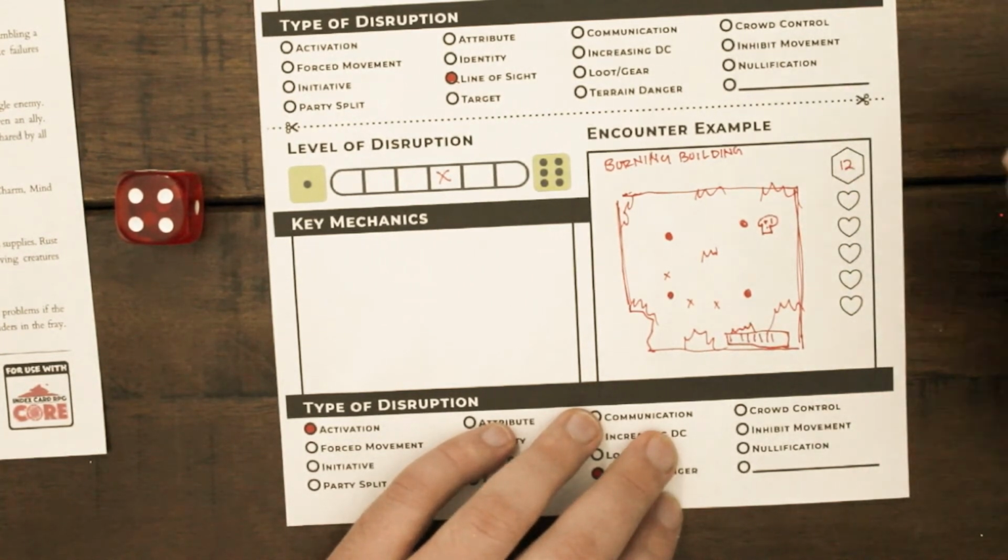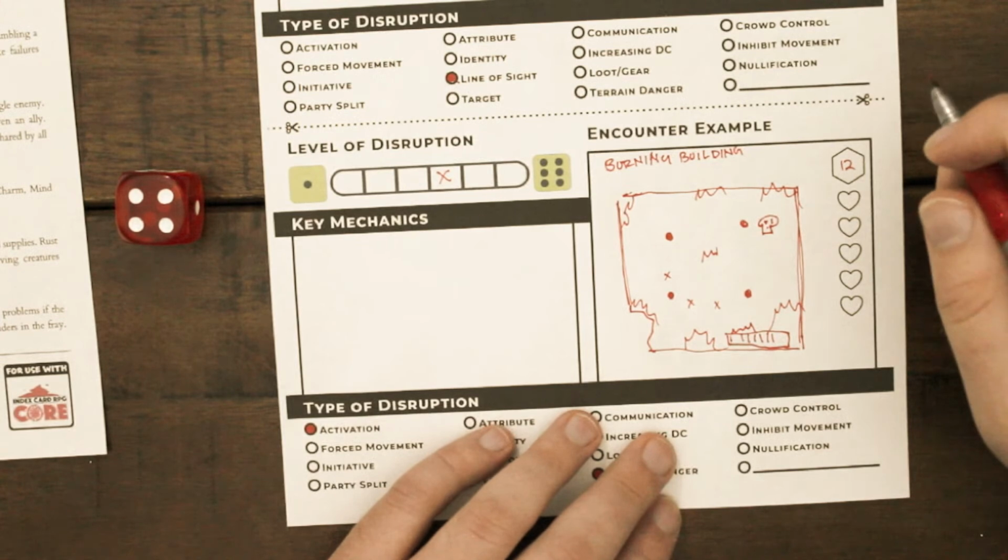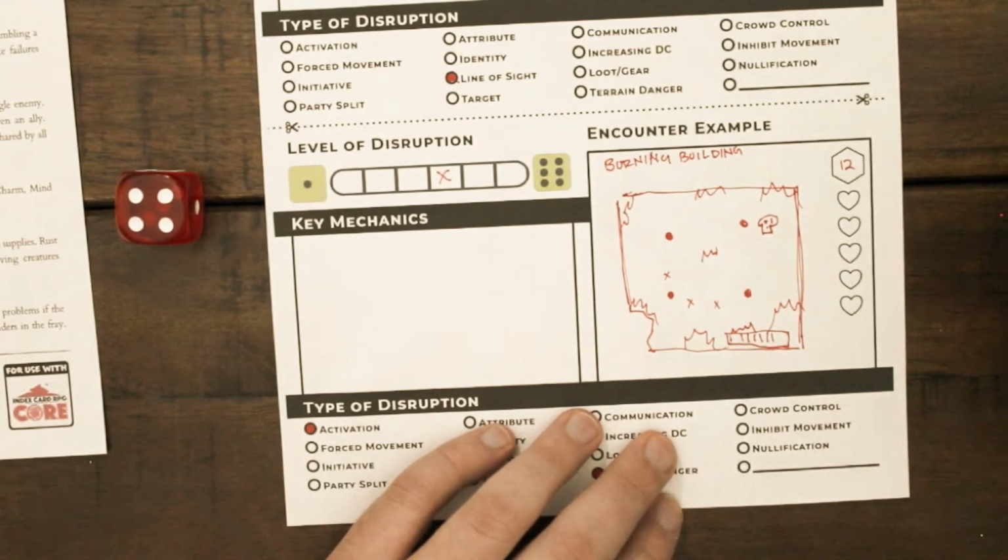Okay, next up is a disruption for your boss and his beer thief. Okay, we'll do that.